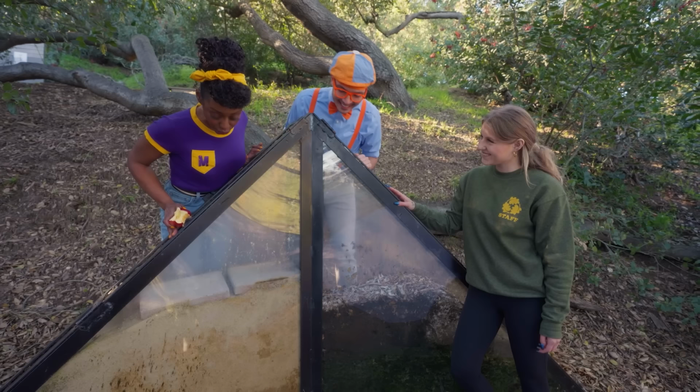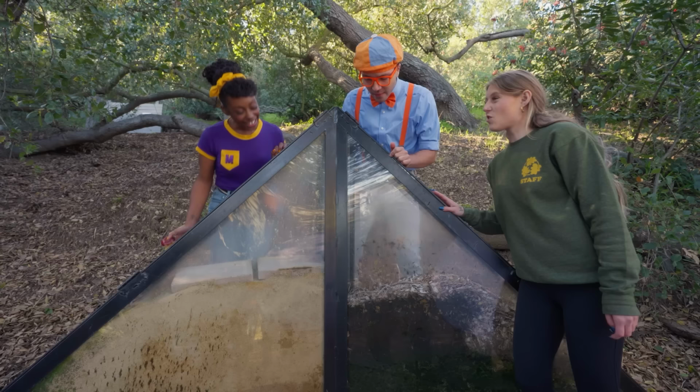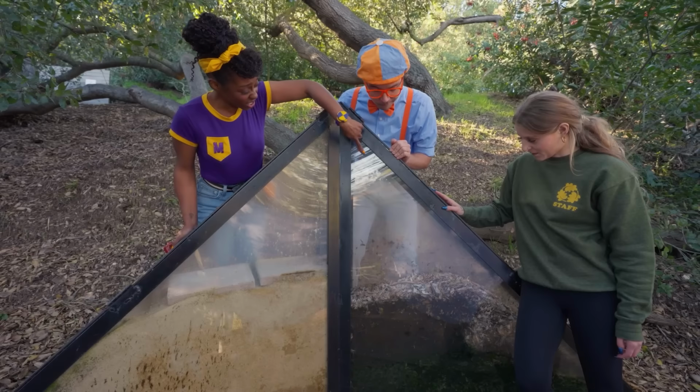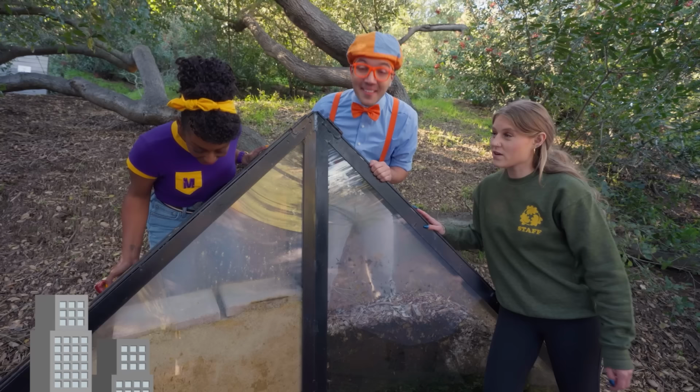This is actually two different types of soil. Yeah, check it out. Look, looks like there's some sandy soil in this one. And some mushy green brown looking soil in this one. So one of these sides is actually sick soil. Can you guess which side is our sick soil? This side? You're close. It's actually this side. Well, you think we need to take that dirt to the doctor? Well, this side is our sick city soil because it doesn't have a lot of nutrients in it.